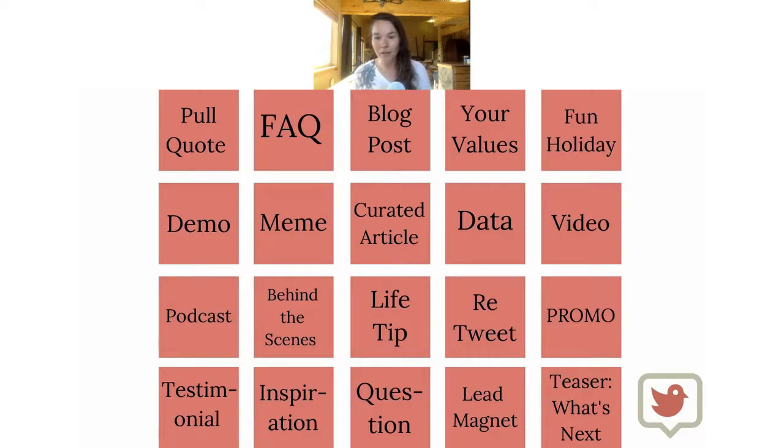If you have a blog post, go ahead and send that out. If you have company values, make sure you're sharing your company values. People purchase from companies that align with their values way more than anything. Look up those fun holidays. Do a demo. You can post video to Twitter, and you best believe video in any algorithm these days is getting a lot of love because it's some of the content people like to consume the most. So go ahead and do a 2-minute video and upload that to go to Twitter. You get the point here. There's a ton of content that's available for you.